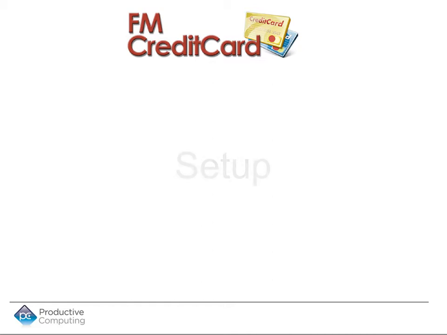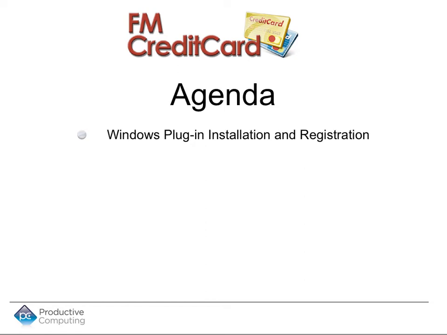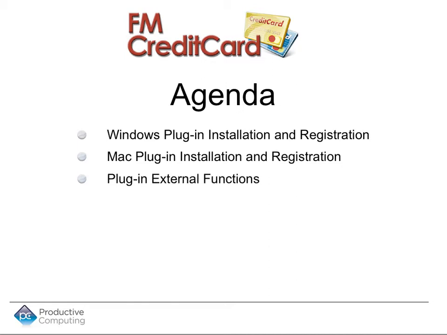Let's take a look at the basic setup of the FM credit card plugin. This video will address these four areas: how to install and register the plugin on a Windows machine, how to install and register the plugin on a Mac machine, where to find all available external plugin functions, and how to create a plugin checker script and hardcode the registration process.